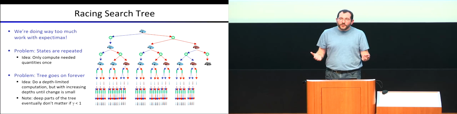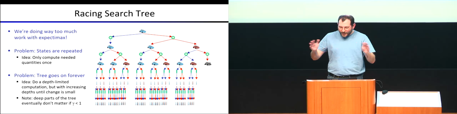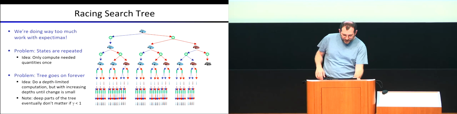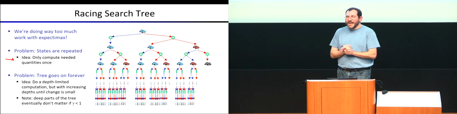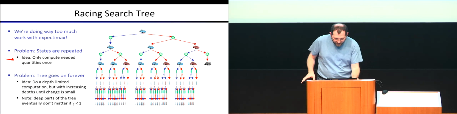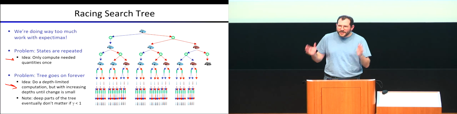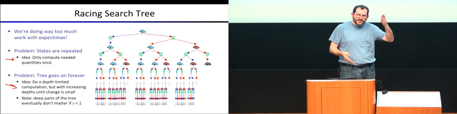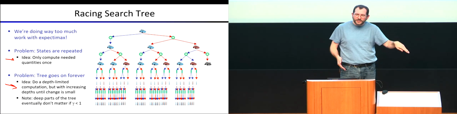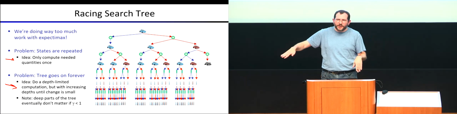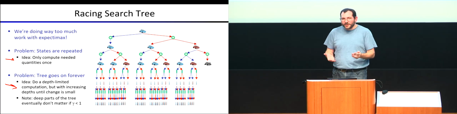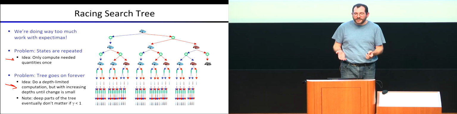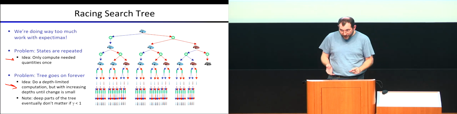And can you fix these problems right now? If I stop this lecture, you could fix all these problems. You could say, well, why don't we cache this stuff? Once I compute something, why don't I cache that? And instead of doing an infinite tree, didn't we talk about how things deep in the tree, if they're discounted, don't matter? I'll just truncate this at depth 100. Well, if you put these ideas together, you will have more or less reinvented the algorithm we're going to talk about now, which is called value iteration.